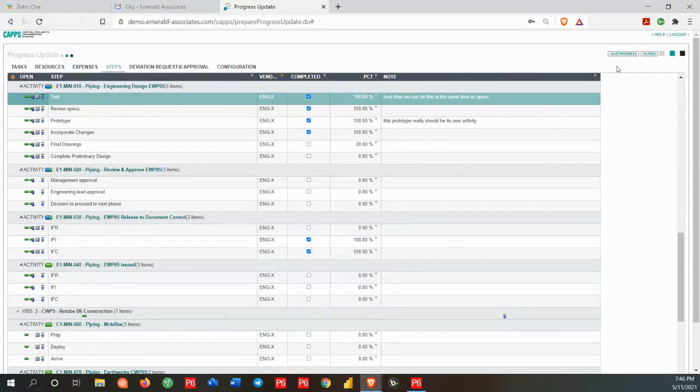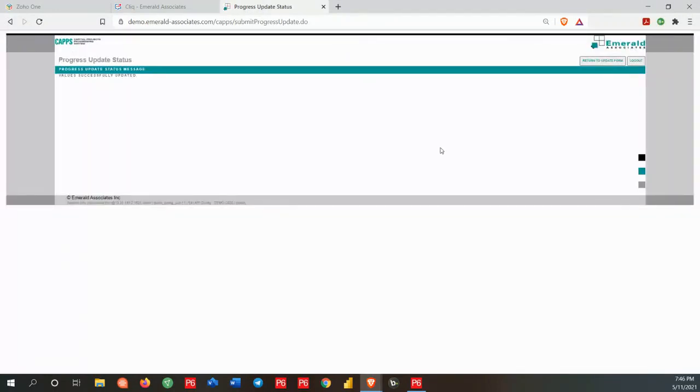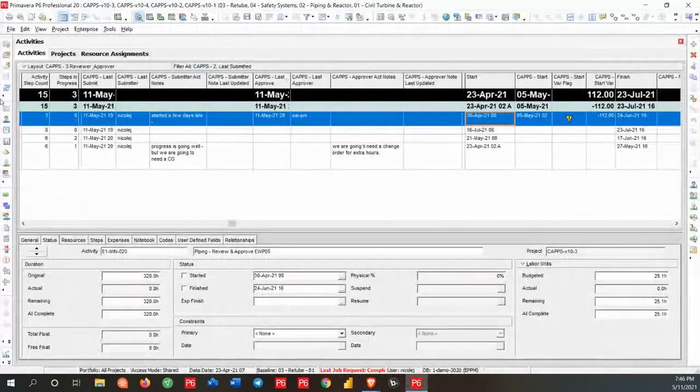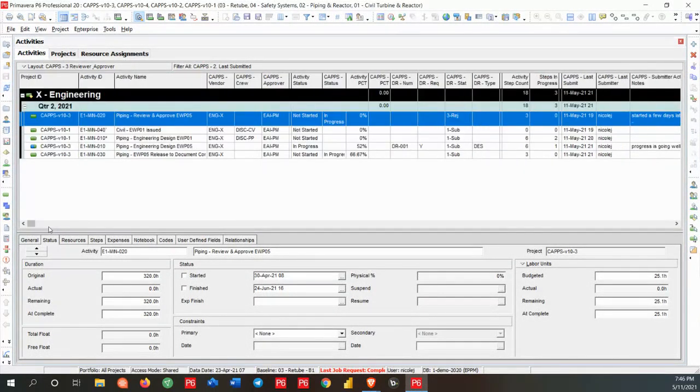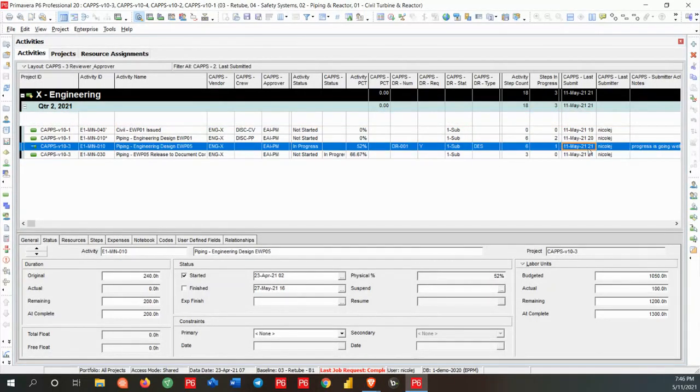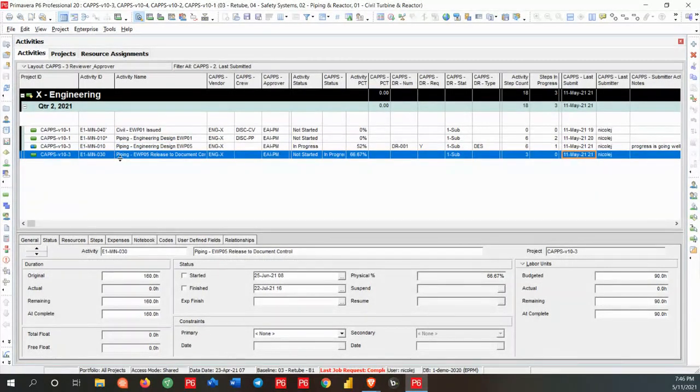So once I've got those updates in, I can go ahead and save those updates, and they'll again be pushed to two places, to the reviewer and approver slot, as well as into P6. So you can see the update timestamp here. I've just got the hour of the day. So this is my time zone, of course. And I don't know why it's clearing that. Okay, there, that's better. It was clearing the row for some reason. It's some weird thing it's doing in my P6 here today.